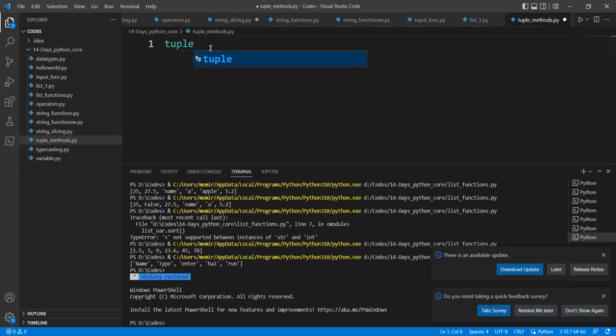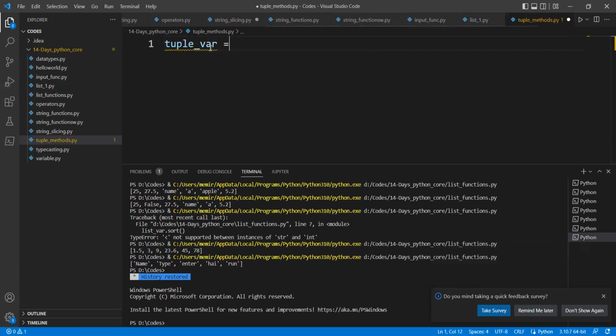I will write here tuple_var. I've created a variable. Now chat, give me some items that I can put inside this tuple. Give me some random items of any data type that you want. Like integer, float, string, boolean. Just type in the chat.